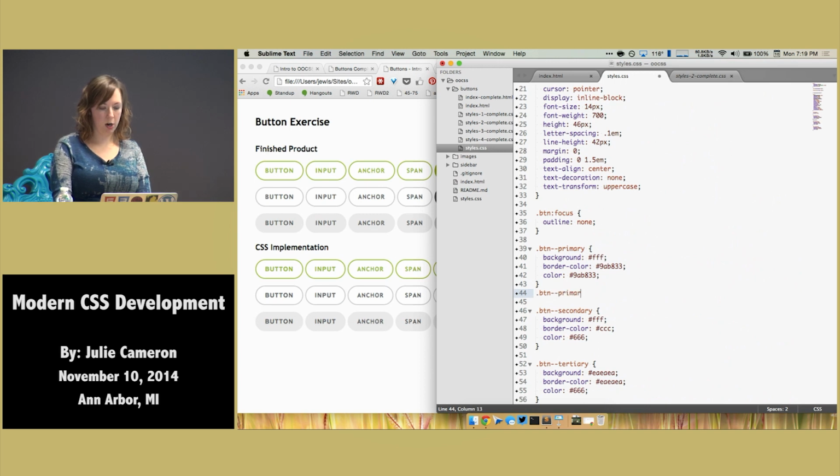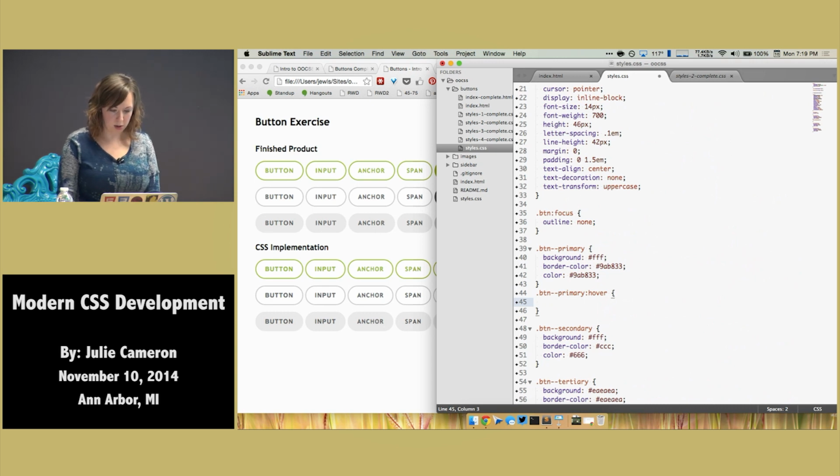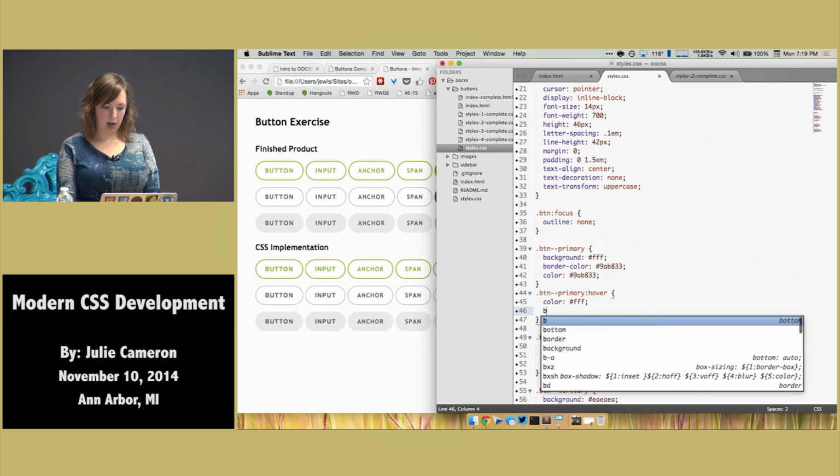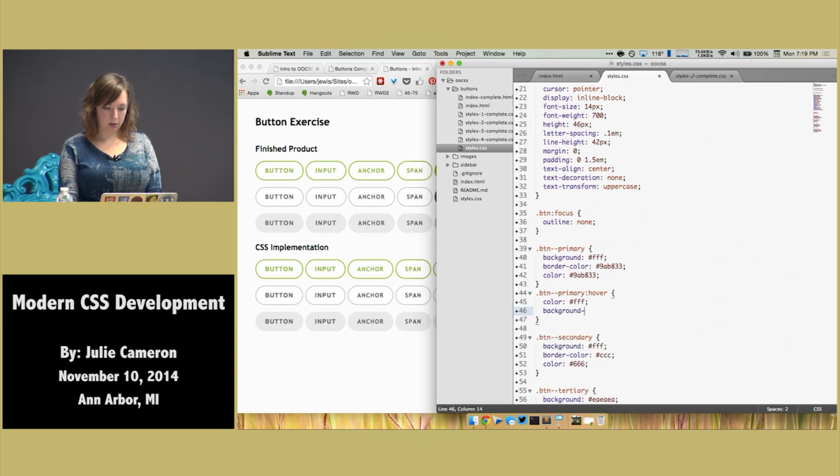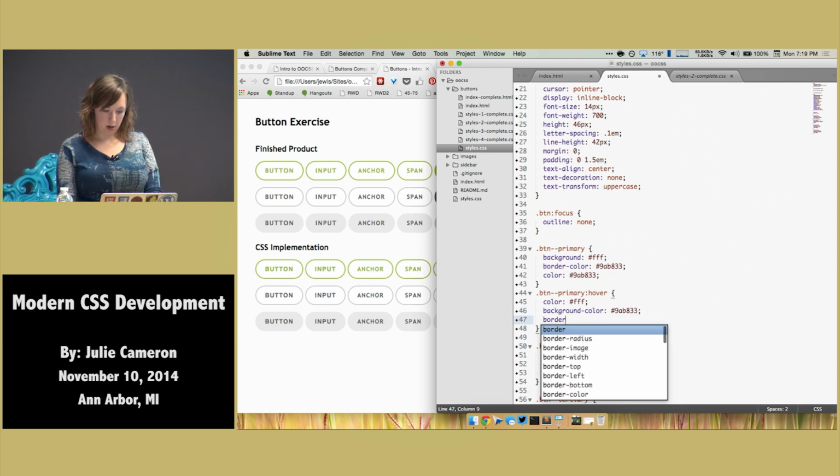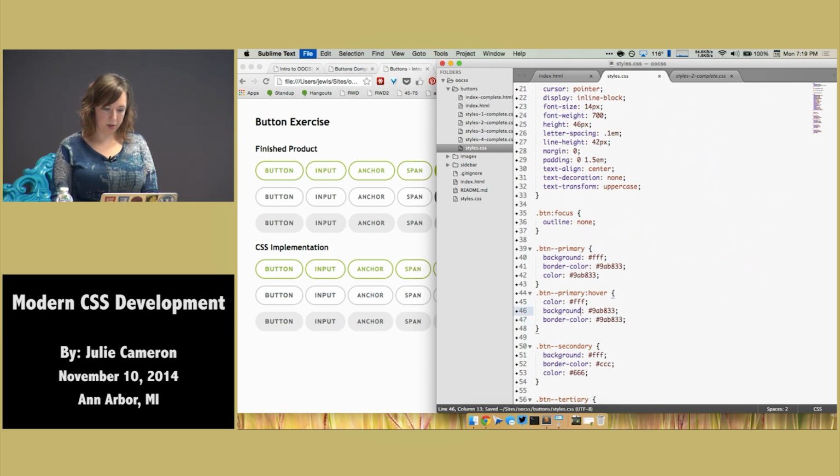Do button primary hover. And we're going to kind of reverse the colors. So we want our font color to be white, and we'll have our background color as 9AB, whatever, and our border color as 9AB, whatever. Get rid of that. We don't need that.